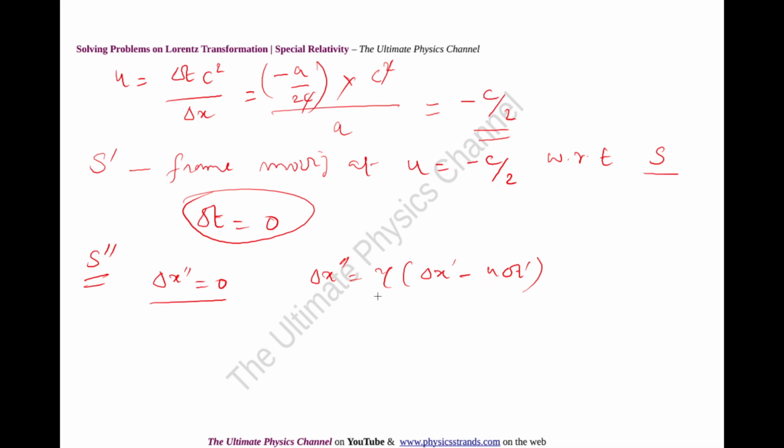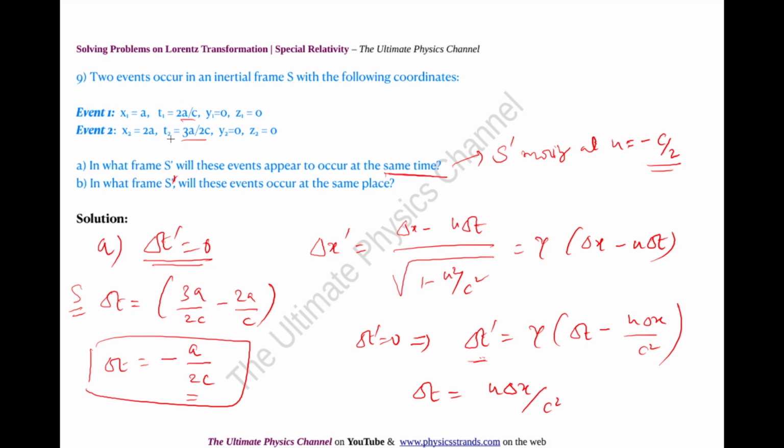Of course, in this case, the confusion is with the original thing, so we can retain this. In that case, del x is given as a separation, so that is a here. If this turns out to be 0, then we have the equation del x prime is equal to u del t prime. So u is del x prime over del t prime, and that del x prime and del t prime have to be taken from the question only, because that is our x prime frame in this case. So that is the difference we have to take from here.